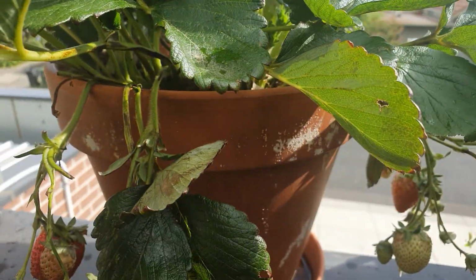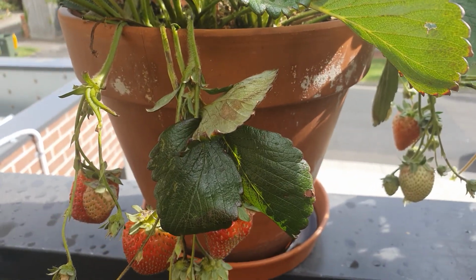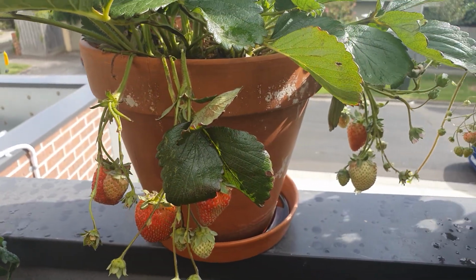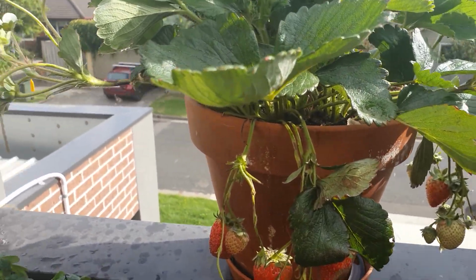And the other pot, we counted 5 with healthy fruit, 1 that's having a bit of tantrum. So to me, the amount of strawberries are about the same.